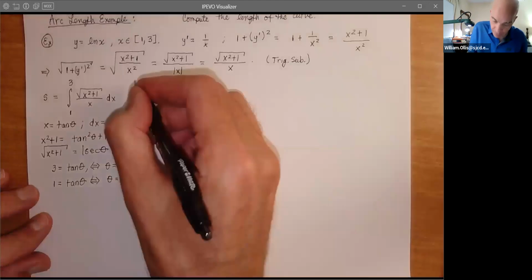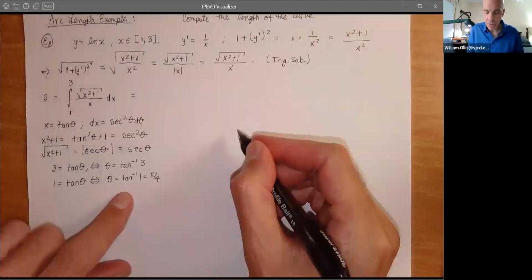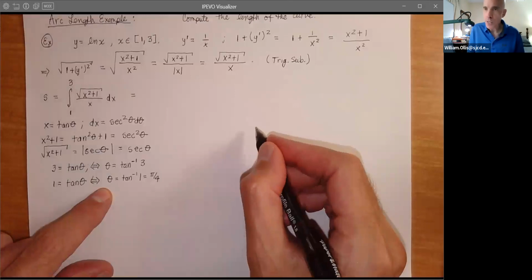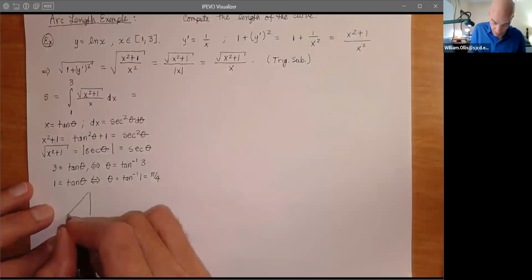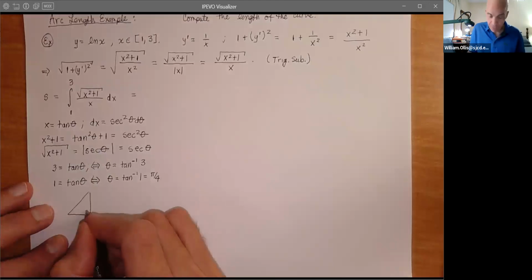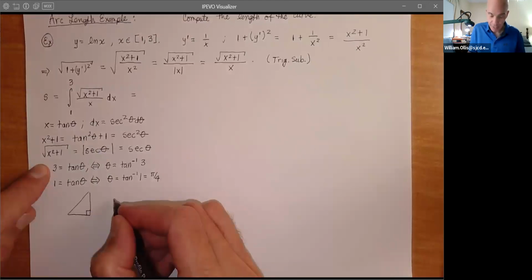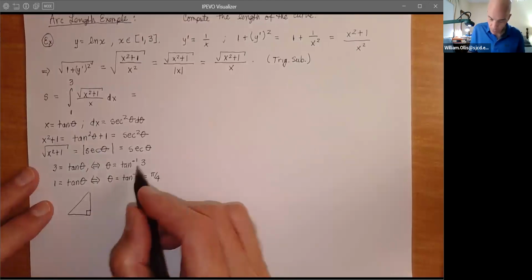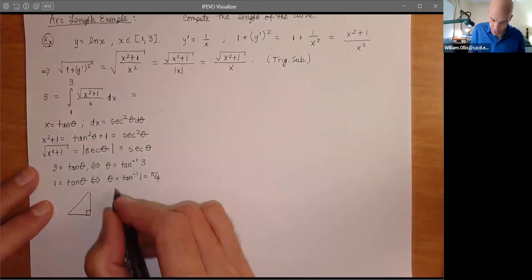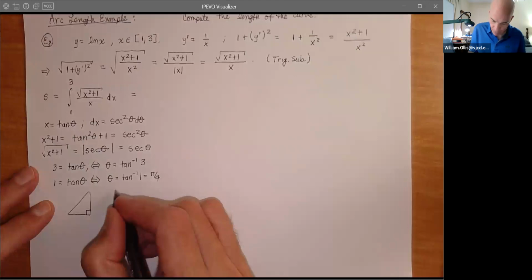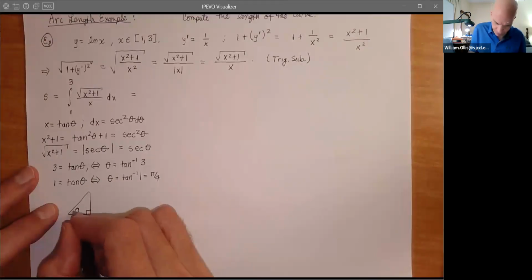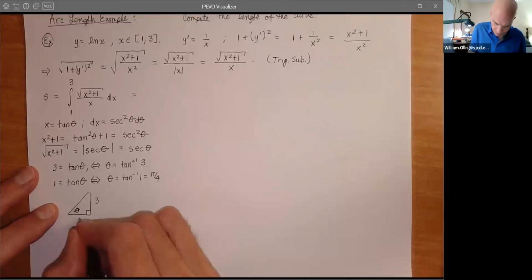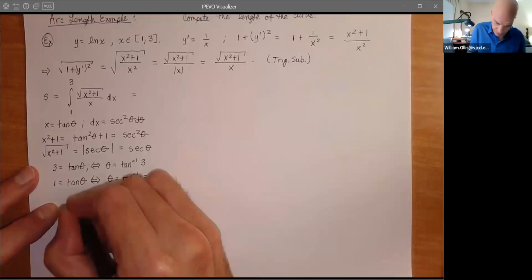So now, again, just a little diversion from the regular path since we have limits. And if you like, we can go ahead and draw a triangle. The issue is right here. So when tangent theta is 3 over 1, we can think, oh, well, let's just look at this. I guess what we can do is think of it this way. 3 over 1, and then a square root of 10, like that.